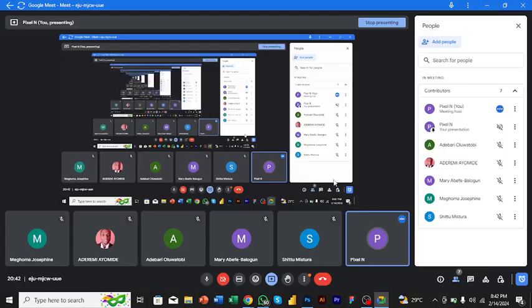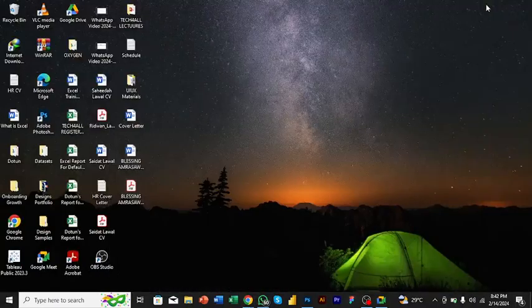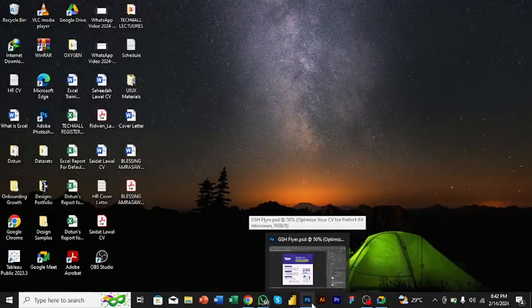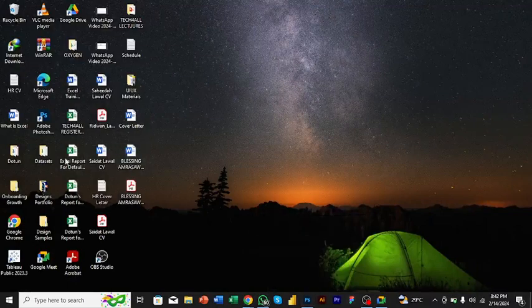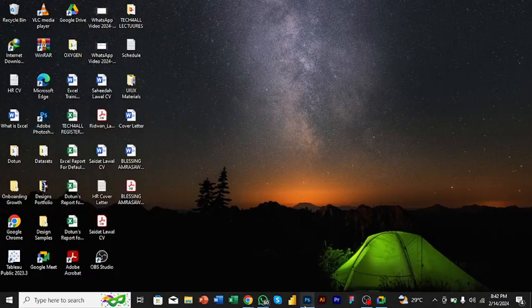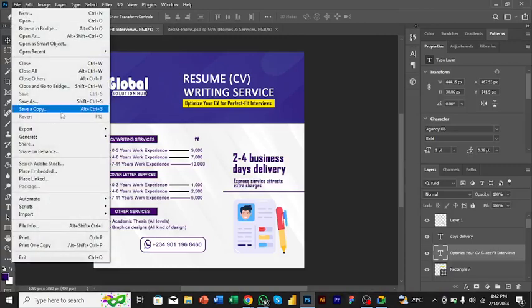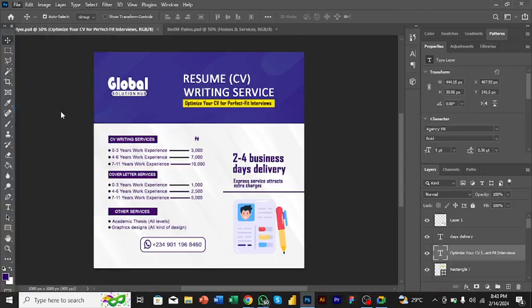What year is this? Okay, mine is 2021. I don't know the type of Photoshop you're using, but if it's from 2021, you come to File and you see Save a Copy.